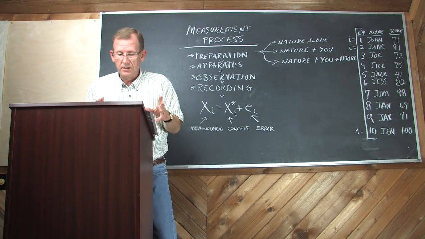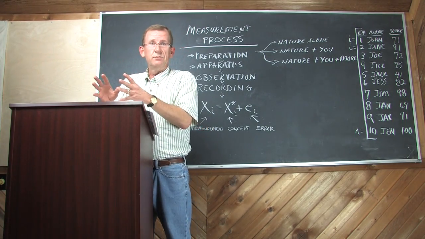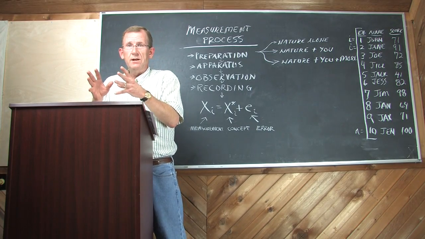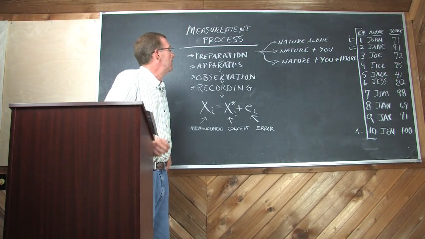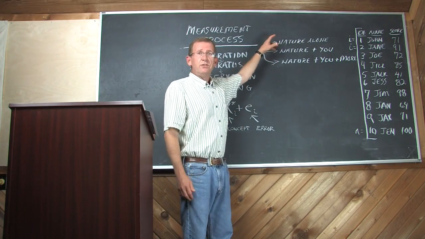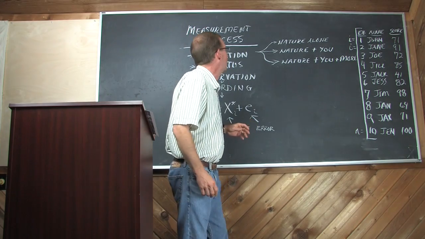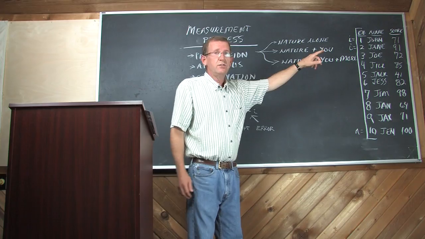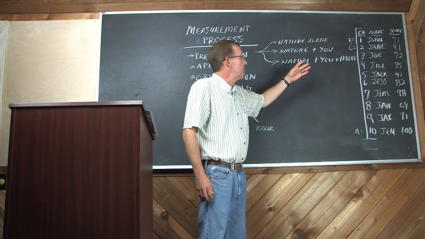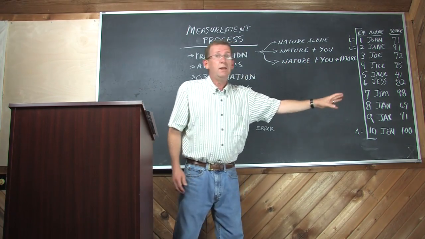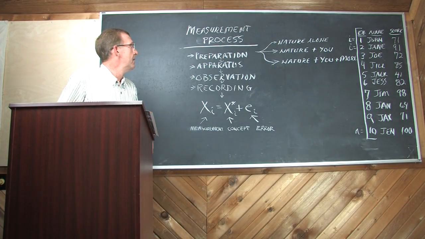Preparation of a measurement process defined. I'm talking about a social system containing units with attributes. And to speak of a preparation, I mean how it arrives to me before I begin the measurement process. It arrives either through nature alone, wherein we can't really control anything, or by nature plus you as the researcher, or me. Or it can arrive by nature plus you, or me, and many more. And you can do plus, more, and you. I'll give you an example of each kind.